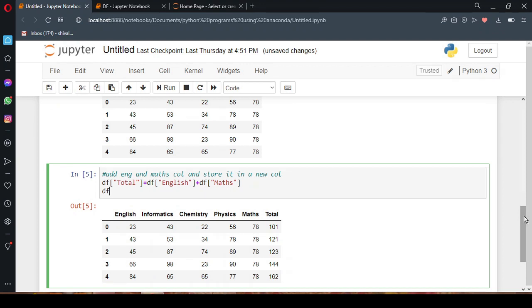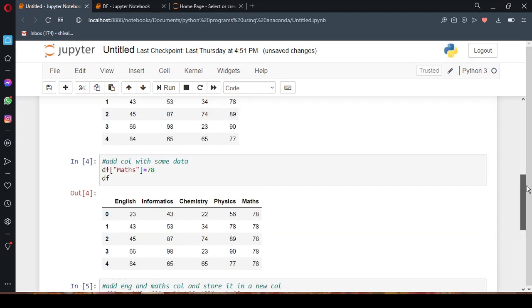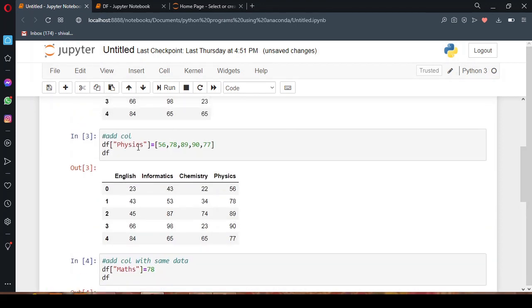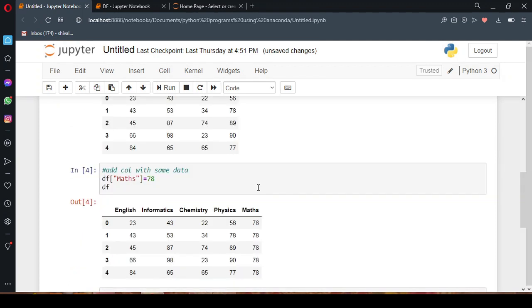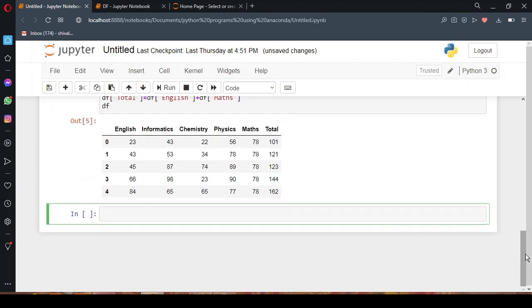Okay, now coming to the next way of adding a column, where you can specify the condition, the position. As in our earlier codes, you can see this physics. When we added physics it is added as the last one. When we add maths, it is added in the last position, and even the total is added in the last position. So that means whenever you are adding a new column, it's added as a last column. So what if you want to add a new column in a particular place, in a particular location?